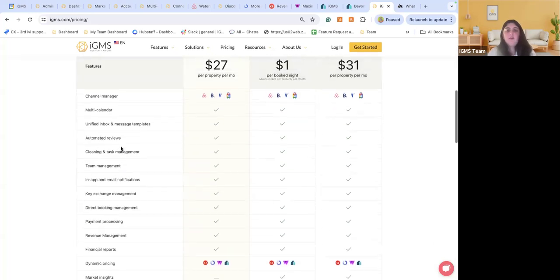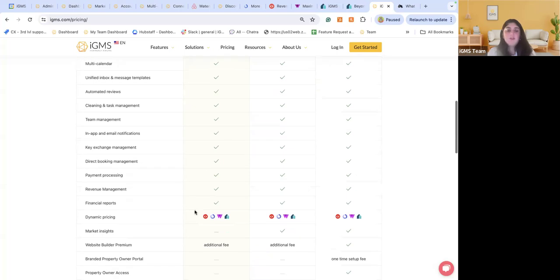And this is the breakdown of every channel that we have. We currently integrate with Airbnb, Booking, VRBO. You can also have a direct booking website, as I mentioned. Google Vacation Rentals will be available by the end of this month. Currently it's only available for a small group. And of course, as I mentioned, we integrate with these dynamic pricing tools, so PriceLabs, Beyond, Wheelhouse, and beyond.